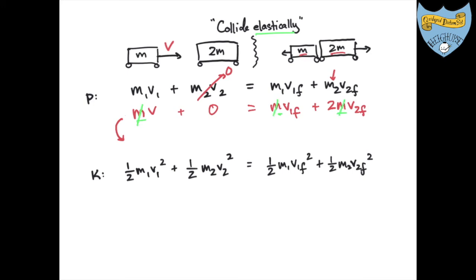And then I will have, next line down. All right, that's as far as you can get using momentum alone. Since we have two unknowns, we can't solve for either one, and therefore we now need to use our kinetic energy equation. All right, I'm going to now substitute similarly into the kinetic energy equation, plugging in the masses and velocities from the diagram.